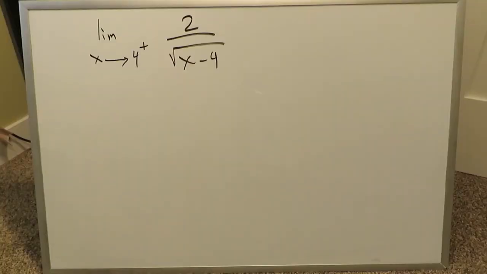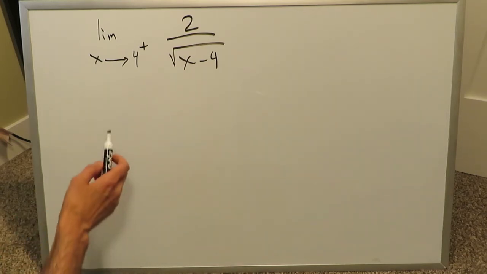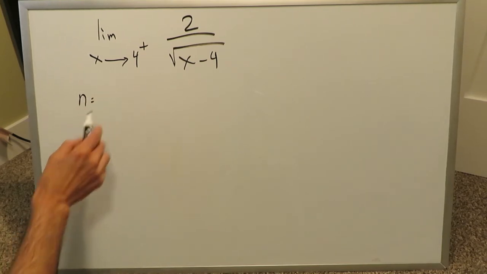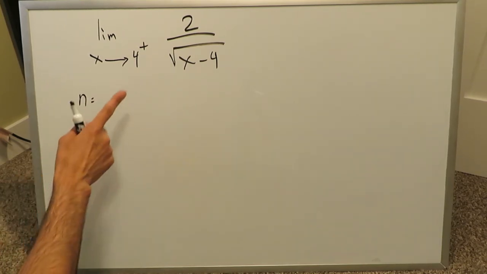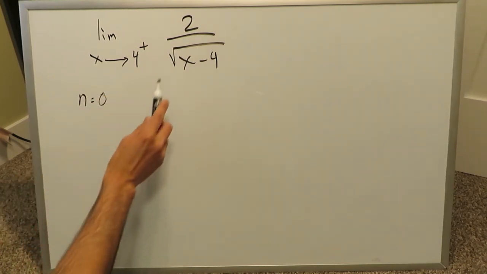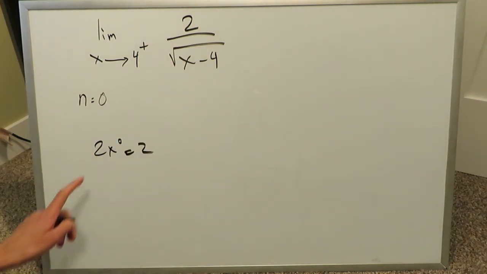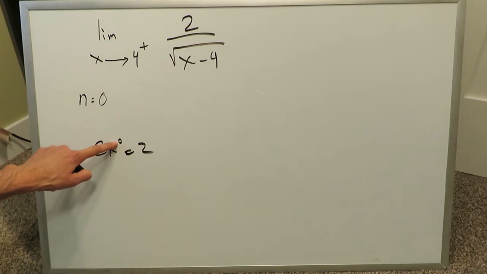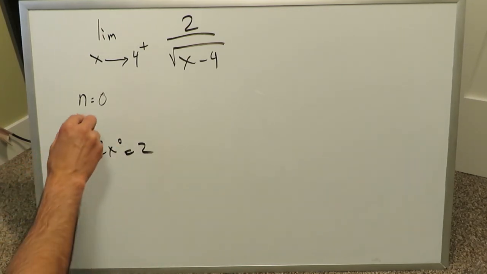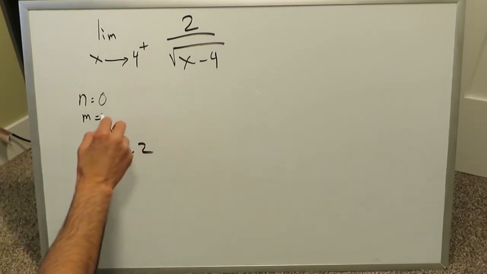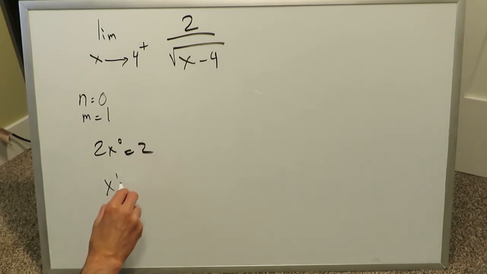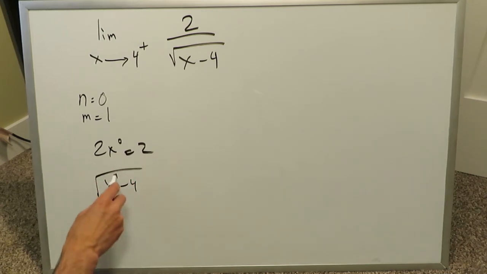This question here will prove to be quite interesting. We have a rational function 2 divided by the root of x minus 4. We can again try to do asymptote determination over here. We know n, the highest order degree of the polynomial exponent in the numerator, happens to be 0, because think about it, you have a 2x to the power of 0, which is the same thing as that 2. The highest order we're seeing in the numerator of an exponent is 0. In the denominator, we happen to have a 1, because you have x to the power of 1 minus 4, and then you have a root, so it's just a 1.